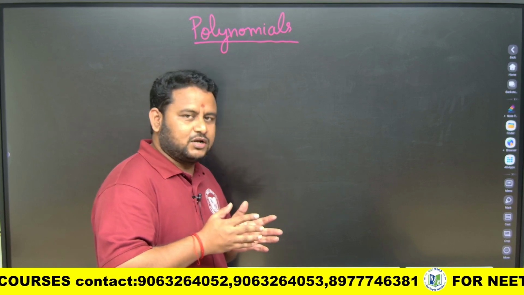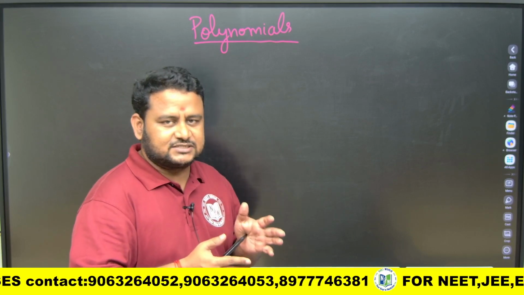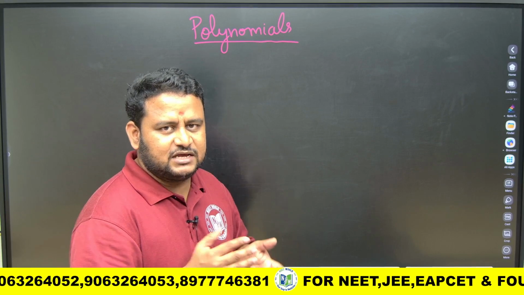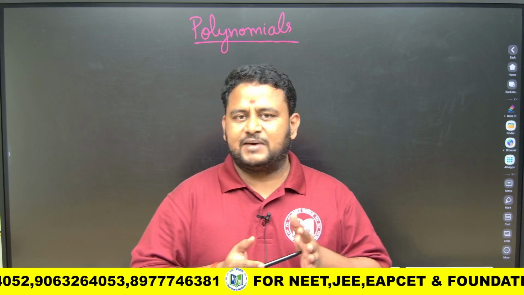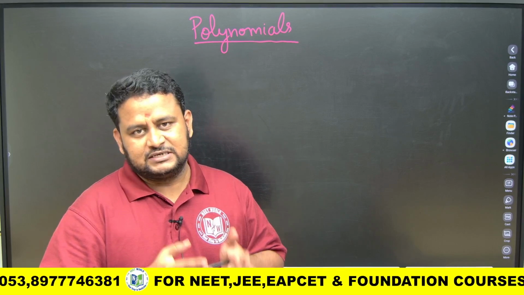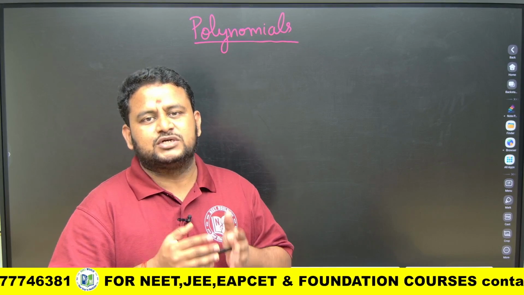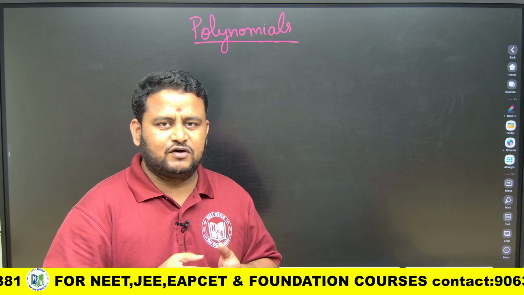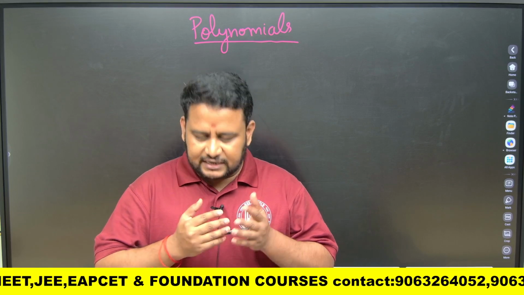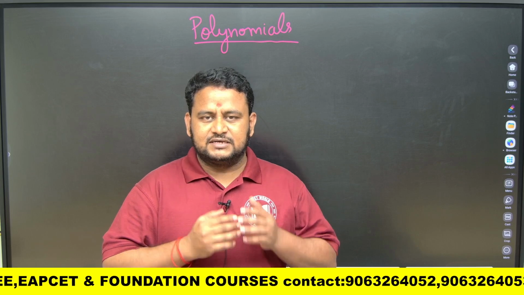If it is a linear polynomial, we will get a straight line and it will touch the x axis at only one point if it is a polynomial in x. Similarly, for a quadratic polynomial we got a parabola, it can be curved upward or downward, and it will touch at most 2 points. If it is cubic, it will touch at most 3 points. And similarly for other polynomials. All these things we learned. And I also gave an introduction to the relation between zeros and coefficients.